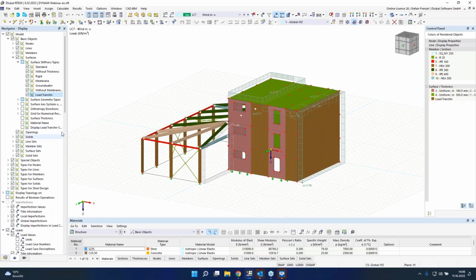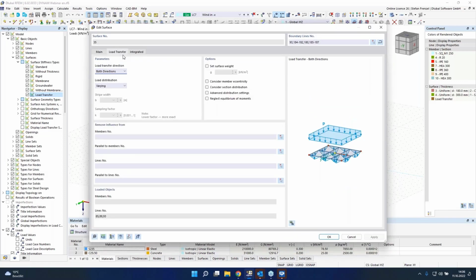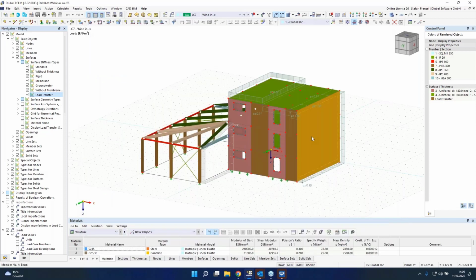This load transfer surface is able to transfer the surface load to some elements. For example, I activate this one, or I will have a look into it, and here I can see that it will try to transfer the load to these lines, that are the lines from the floors, and therefore it's possible to use such a load transfer surface.